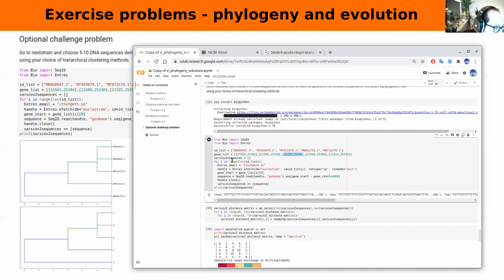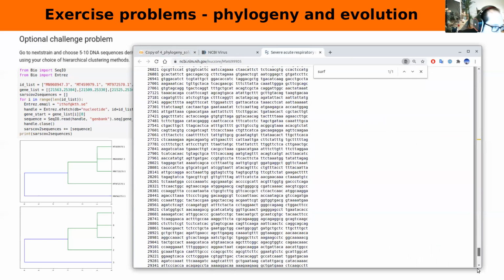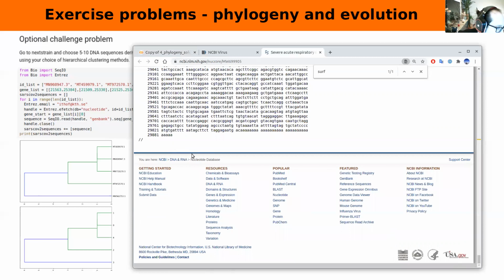And so I have a loop here that's going through our ID list, then going to Entrez, and running this efetch line here. Take note of the correct database. If you're looking for protein sequences, this should be the protein database. You can check which database you're looking at by scrolling all the way down to the bottom on NCBI.